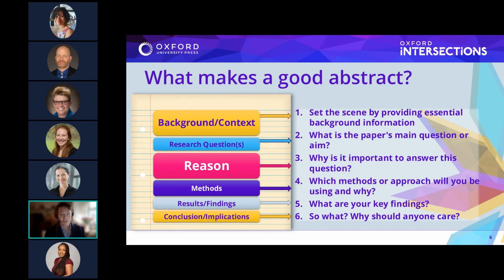And you might therefore get a citation out of it or some interesting scholarly conversations. But if you don't forecast your findings or your results in the abstract, you might not get that. So that's just my recommendation. And then finally, I think it's important to have a concluding sentence or two. And this sentence needs to explain the significance or impact of the research.